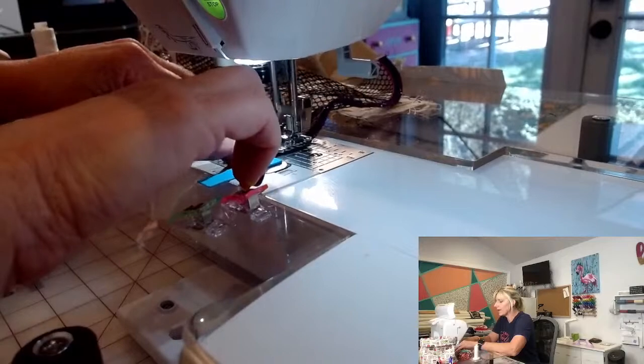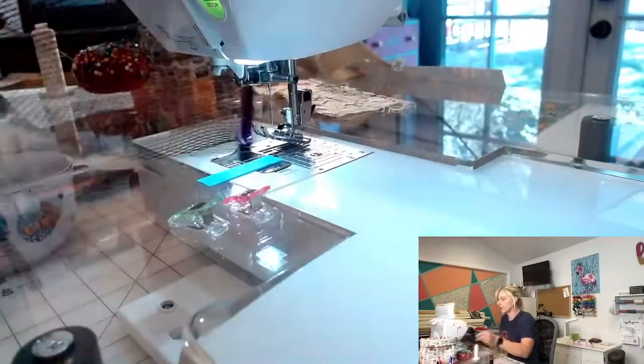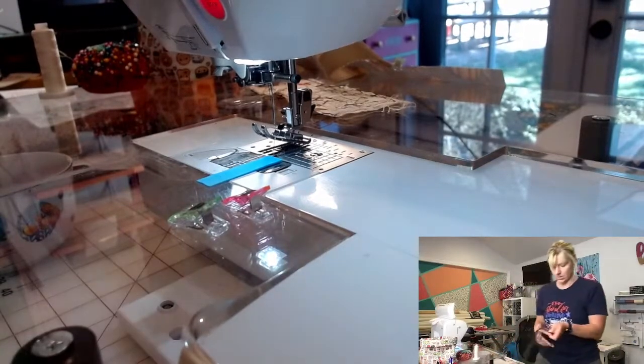Can you see though why we basted it down first? It would have been a disaster trying to do this all at once, right? Sewing it over, folding it over and sewing it down to this without basting it. Oof, that would have been a nightmare. Okay, so I'll trim it down.